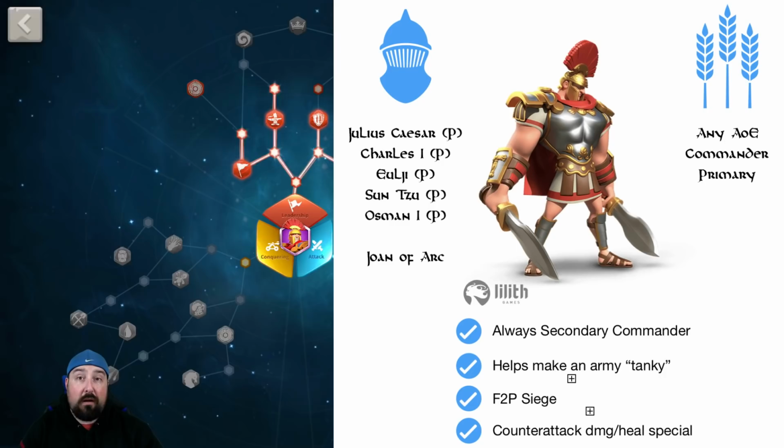And if you can start really getting in the face of somebody who's already been getting beat on a little bit or isn't running a fully legendaried out group with maxed out commanders and things like that, you can cause some pretty significant damage on the battlefield. So I would also, again, put Osman in with that Sun Tzu Eulogy category.